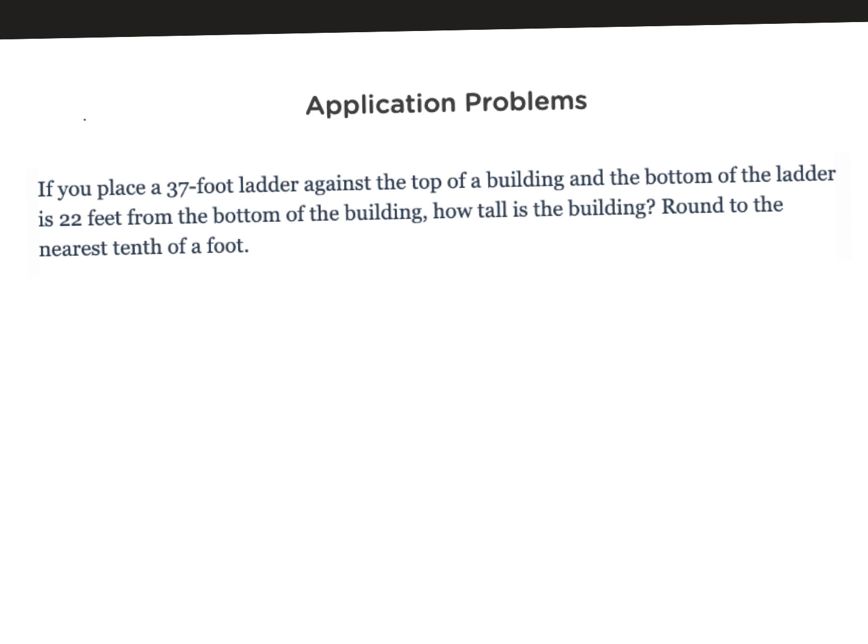The good news is they all pretty much have the same format, okay? So you've got a ladder against the top of a building. I just want to make sure you see how the diagram is laid out. So you've got a building here. Don't be jealous of my amazing artistic strengths here. And there is a ladder leaning up against the building. Okay, so there's my ladder.